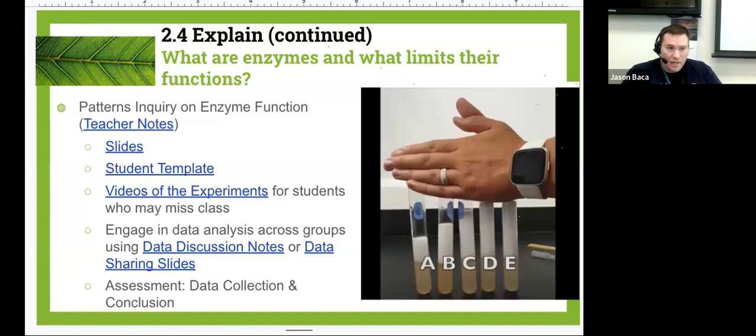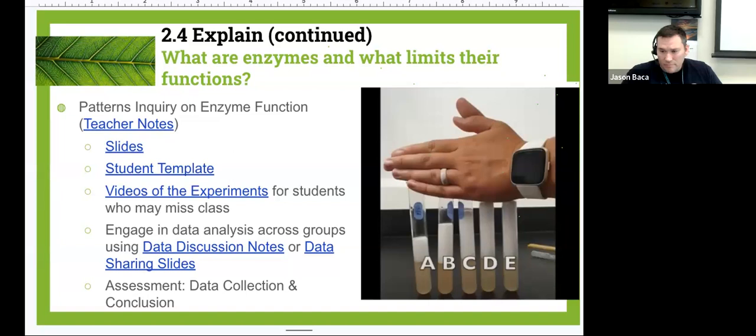So if you take that potato and you cut it into pieces, in A, for example, I would put one single potato piece that's the same amount as in all of them, but the next one is cut in half, and then it is cut into fourths, then eighths, and sixteenths. And so what it does is it gives you that same sort of graph, and it shows you that the surface area actually has an impact. And so I show them how to measure the bubbles and all of that stuff.